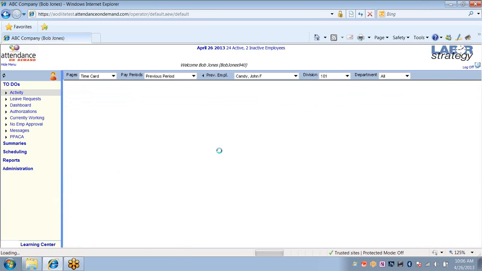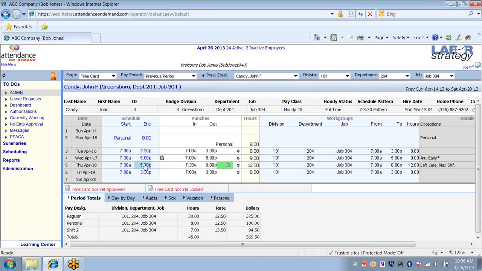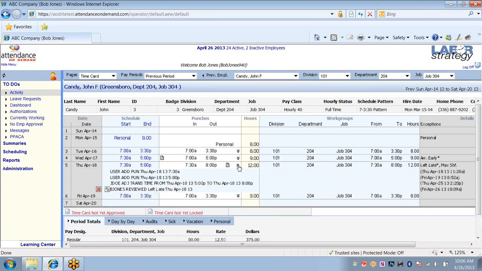Again, we had one final issue associated with that, so we're going to go into the final employee. Here I have a situation where this employee was supposed to leave at 5, left at 8 p.m. I don't want to change anything. All I'm going to do is right-click and acknowledge it. It's not going to remove the exception. In essence, what it did is create an audit trail that I reviewed it. So it's kind of a sanity check before you go to payroll. What do I need to look at? Late ins, early outs, et cetera. And again, those are all definable by you, by group.